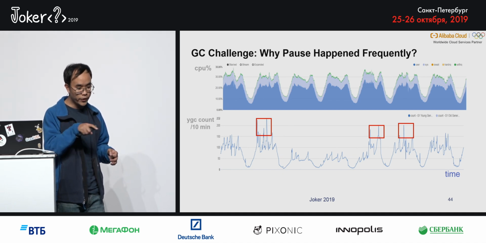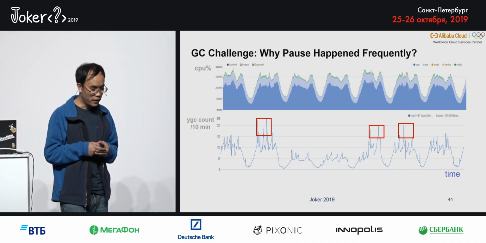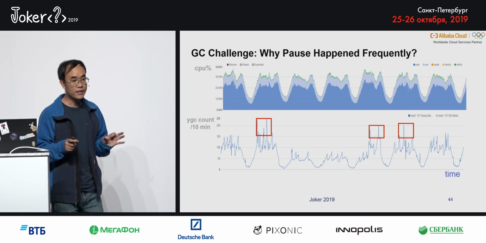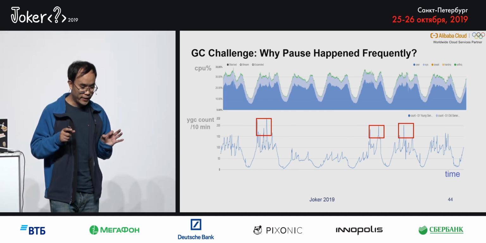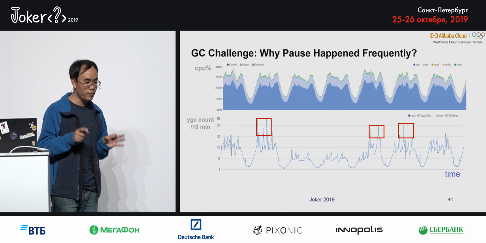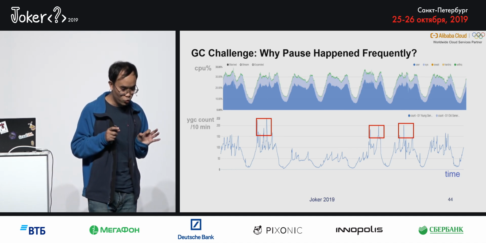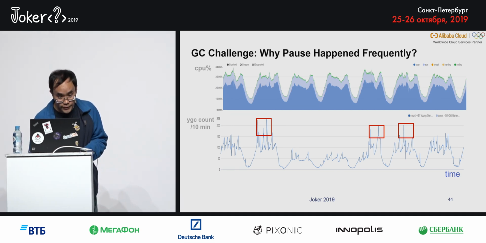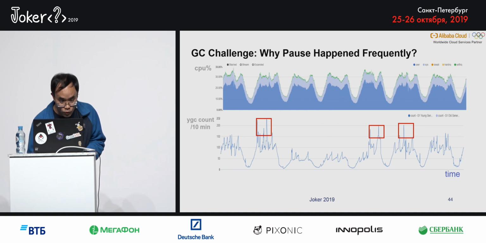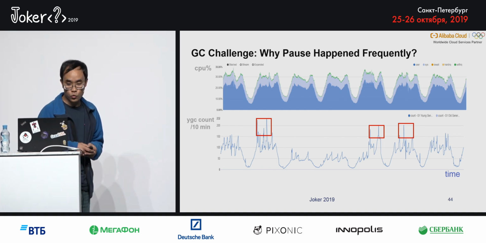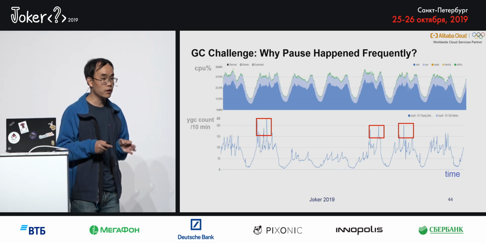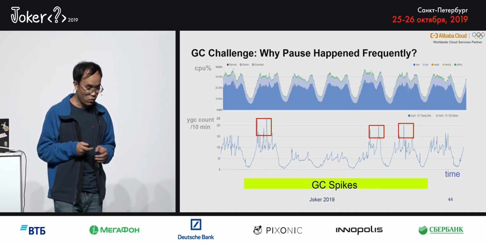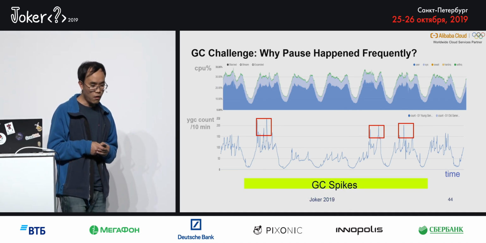Along with the time going on the x-axis, you can see CPU consumption is almost stable, right? But the problem is the frequency of young GC is turbulent. I just marked it in a red rectangle. In the worst case, you can see the young GC count will happen around 200 times. It's very often. It's frequent. So the problem is how can we resolve it?